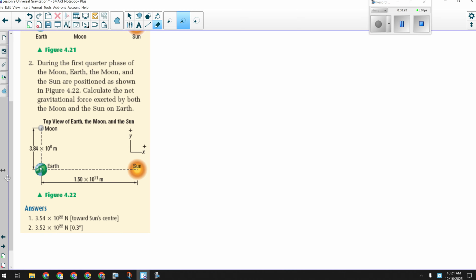Here's the good news. You still get to use those two big numbers you calculated in the last question. That's not going to change. The Earth and the moon are still the same distance apart, the Earth and the sun are still the same distance apart, and they have the same mass. So you get to use the 1.98 times 10 to the 20 and the 3.53 times 10 to the 22 over again, but you have to realign them for a vector question now.